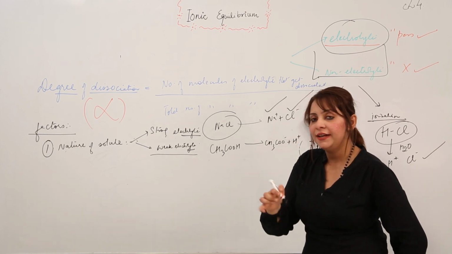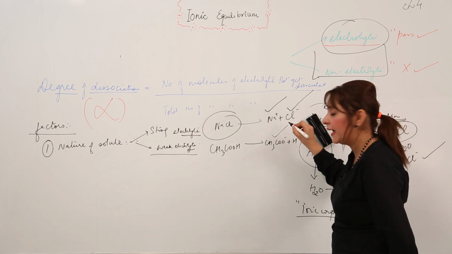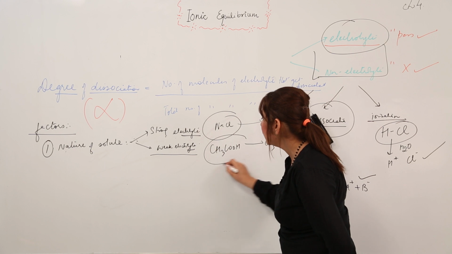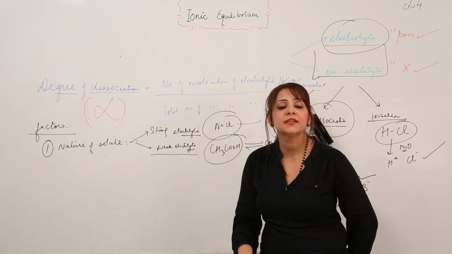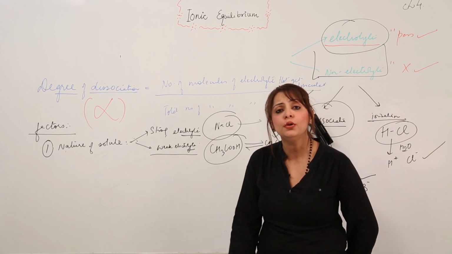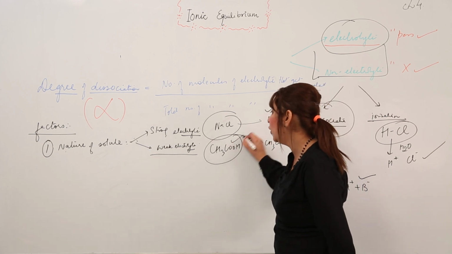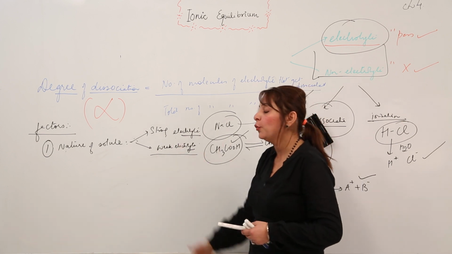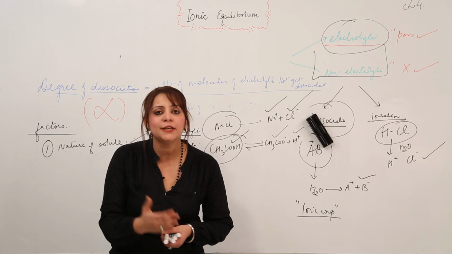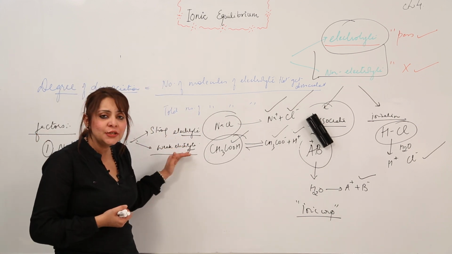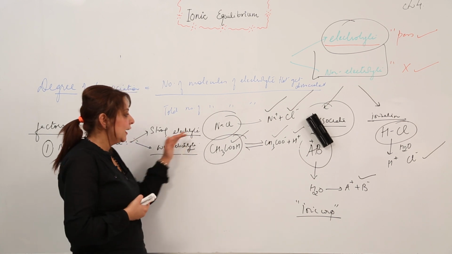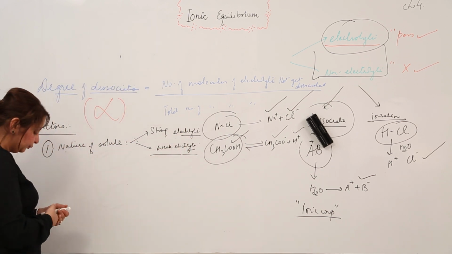So at the end, what do I see in the solution? I see the acetate ions, the hydrogen ions, and as well some unionized electrolyte is also present. That means it does not completely dissociate into ions. So that is why it is called a weak electrolyte. So coming to the point, the substance which completely dissociates into ions is a strong electrolyte, and the substance which partially dissociates into ions is called a weak electrolyte, right? So I think the first factor is clear to you.